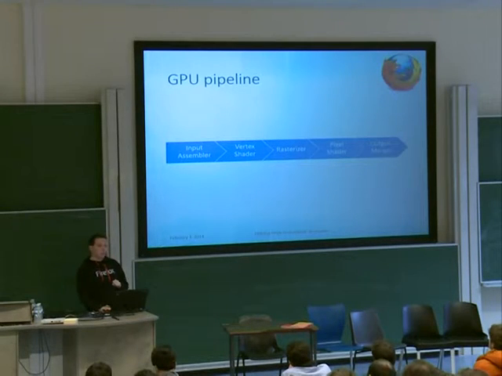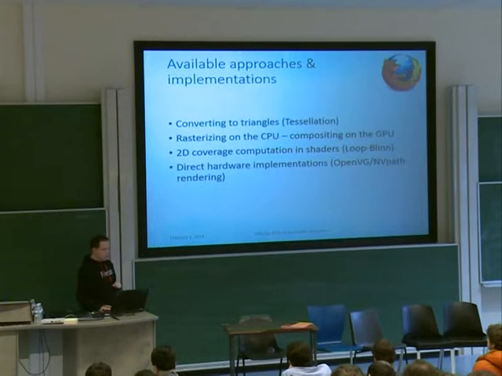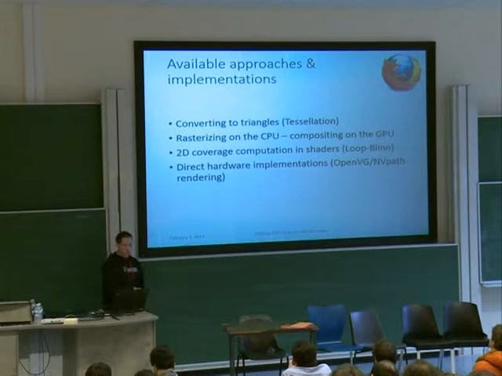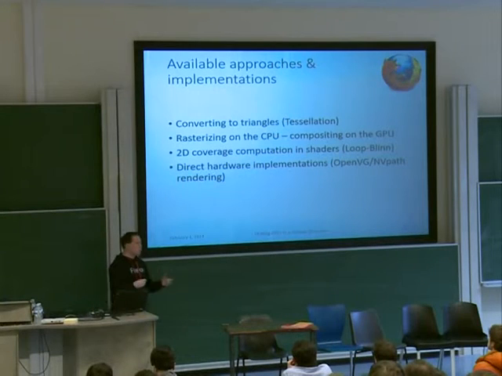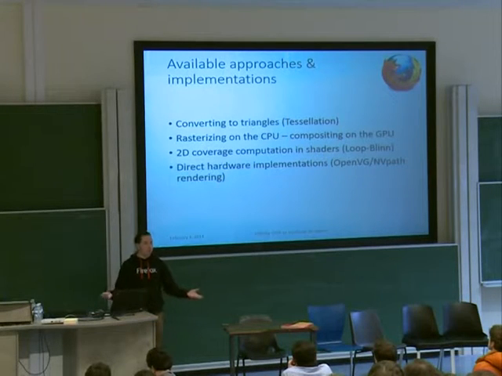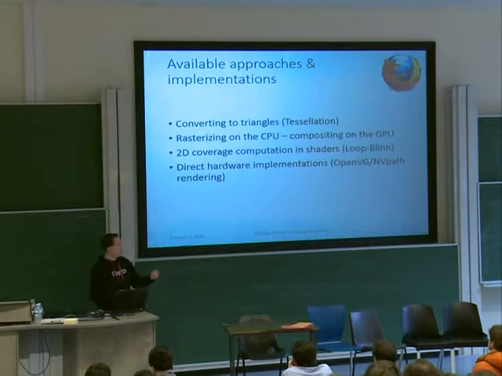And now I'm going to talk about the different ways that we can use the pipeline to do 2D drawing. There's a couple of basic approaches. And these are really the fundamentals of what you can do, or what is commonly done. The first one is convert your 2D shape to triangles. Right? I can make a curve. If I make the triangle small enough, I can describe a curve in triangles. Right? They have to be tiny triangles to get good quality, but it can be done. And it's a process called tessellation.